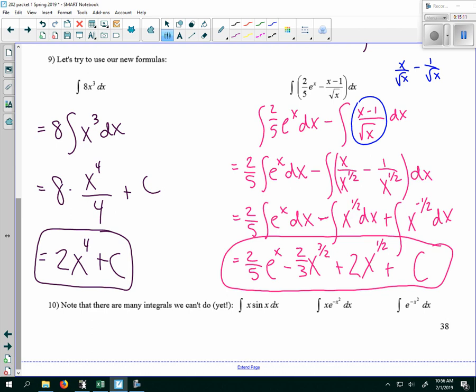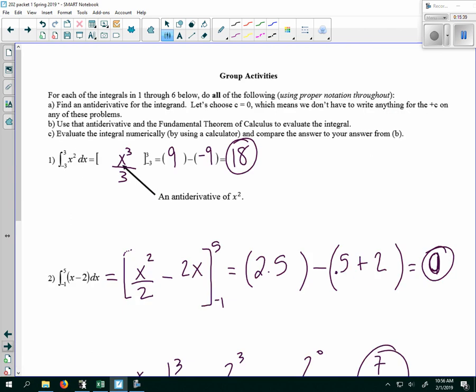So there's a lot of integrals we can do just by being able to reverse our derivative formulas. But there's still a lot of integrals we can't do. Products, compositions, and similar type things. It's hard to undo. So we can do a lot more stuff now than we could yesterday, but there's still a lot to learn. Okay, so that's it for the demo. You guys can start on the activities. Put up a flag if you have a question.